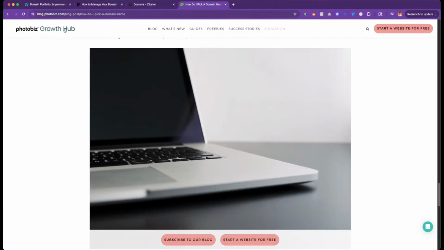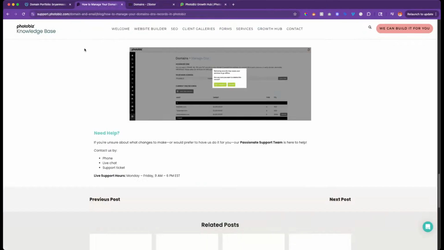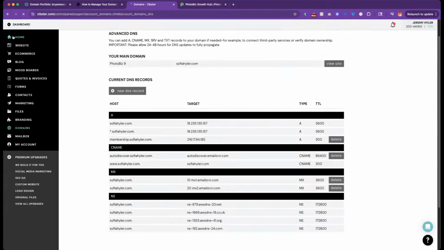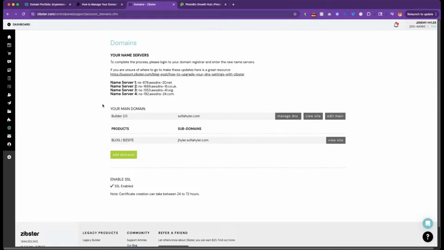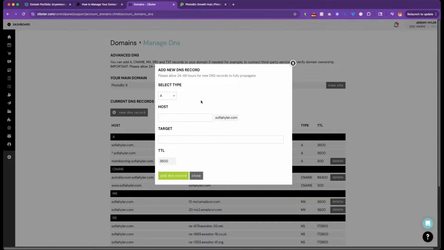So we'll go back over here. We're going back over to our article on how to manage. Again, you want to go through here, you select your domains. Let's just do a quick walkthrough again, straight from the house. You'll log in, you'll click on domains. You'll see your server. You don't want to edit it. You want to click manage DNS. This will then give you all the records for your .com. Then here is where you'll put that information if you're adding new ones.